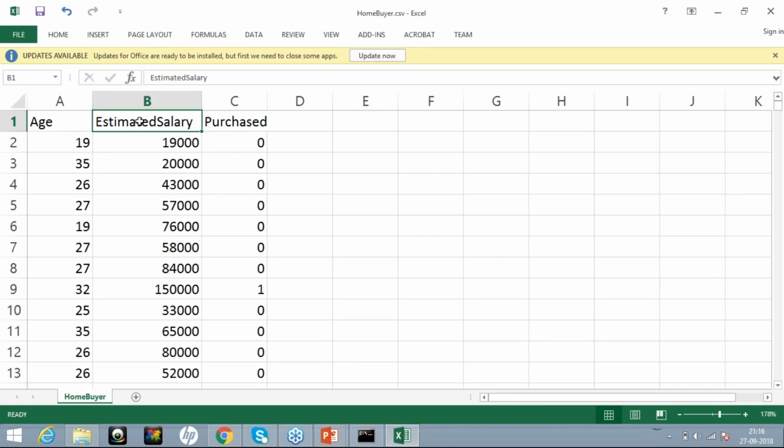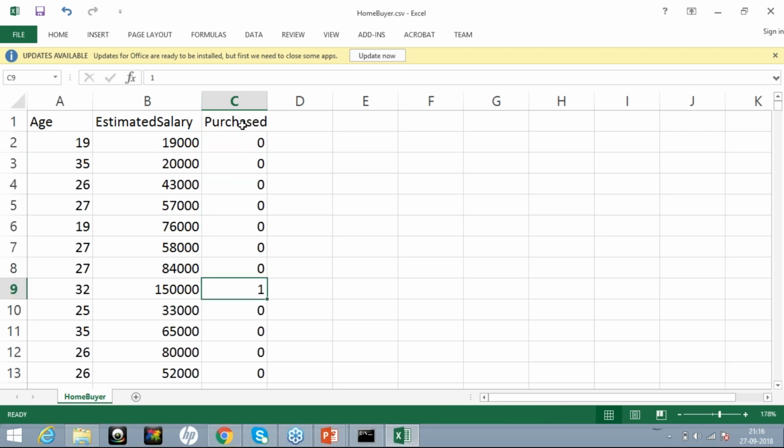This is people data: the age of the person, 19, 25, whatever, and the salary of the person, so $19,000, $20,000, or whatever. Let's assume it's dollars for now. And purchase: whether they purchased the house, yes or no. 0 means did not purchase the house, and 1 means purchased the house.